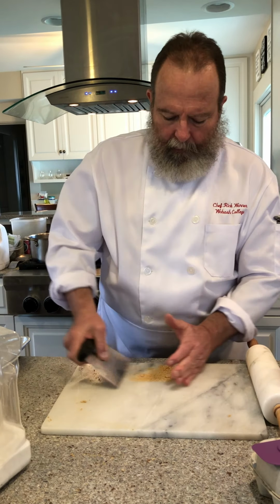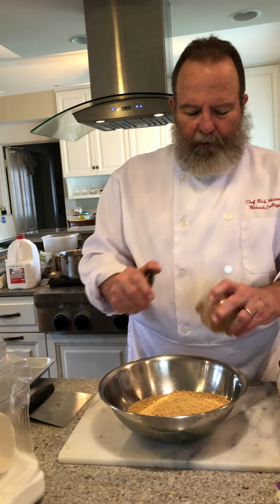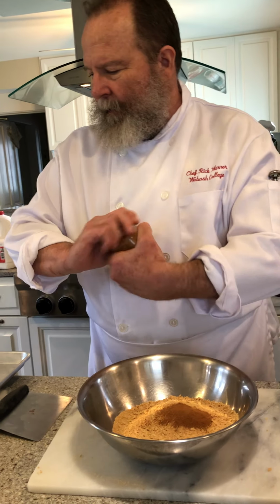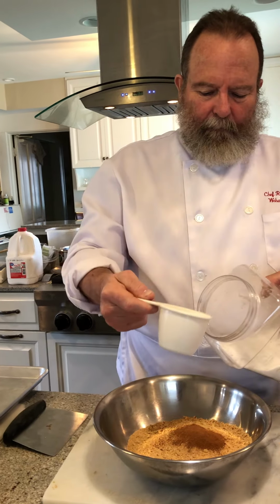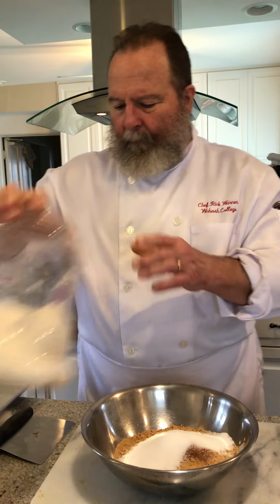Get that going. And we're going to put about a couple teaspoons of cinnamon in. Again, very carefully measured. A little more white death. Yeah, maybe probably about a 1/4 cup of that. Yeah, maybe 1/3 of a cup.